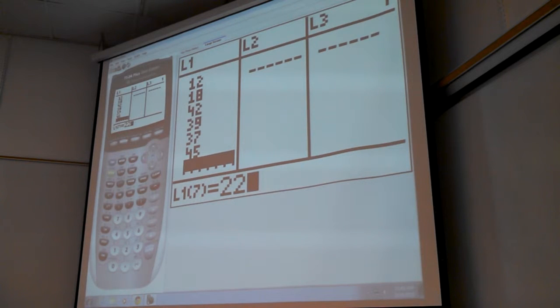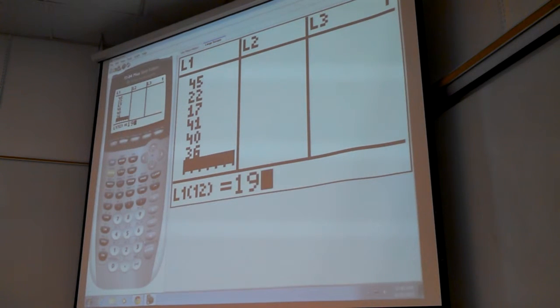See, this is the exciting part of statistics. Data entry. You too could have an exciting data entry position. So I'm putting all of the numbers up there? Yep. All into list 1.